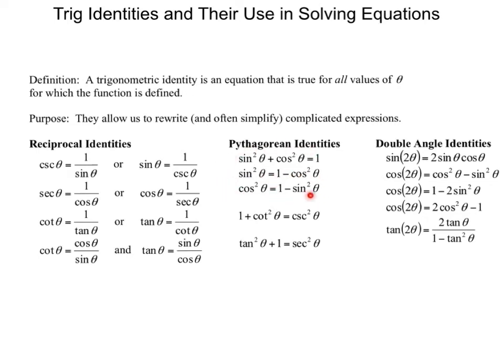All three of these are sort of the same thing, just different manipulations, which means we could do the same sorts of things on these ones. If you take a look over here, this one starts out by saying that cosine 2 theta is cosine squared minus sine squared. Then there's two other versions of cosine 2 theta. Where these two things come from is taking the sine squared plus cosine squared equals 1 and substituting in for one or the other of these to get the other two equations.